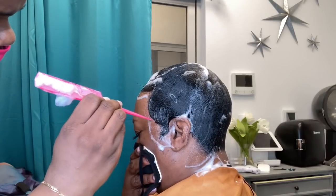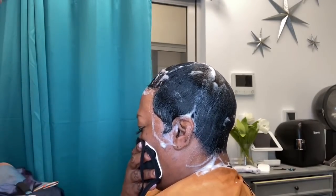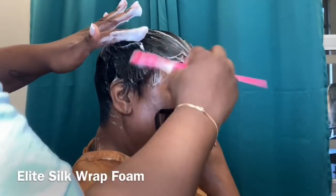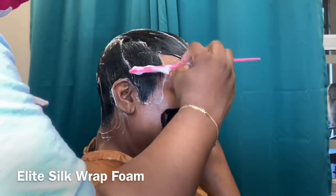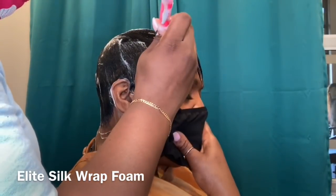And directionalizing the hair at the beginning of the process will make your mold a lot easier to manage, because you'll be able to see exactly where you're going and where you want to place certain areas of hair, that kind of thing.